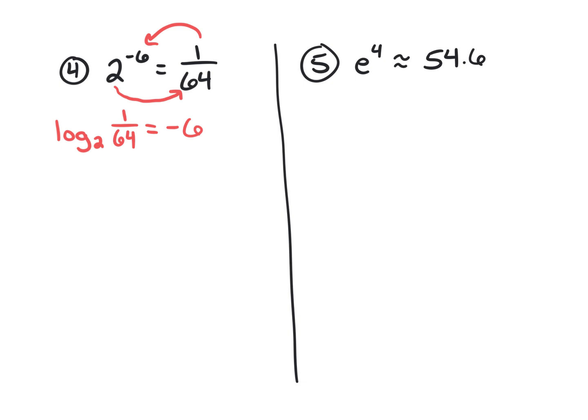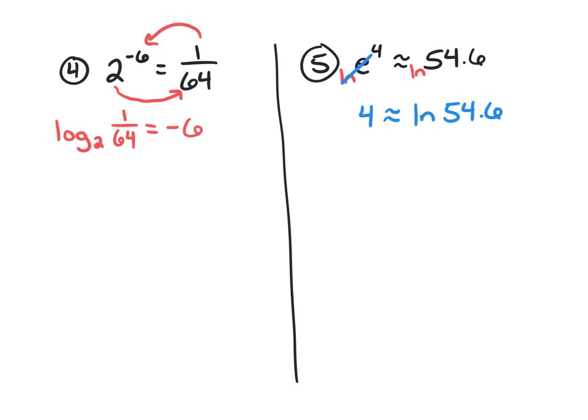Okay. Number 5, is that natural log or is that common log? Natural log because of that e, right? So, how do I get rid of the e? Natural log. Yep, I'm going to natural log both sides. What happens on the left? Yes, these cancel out, so I'm left with 4. This little squiggly equal sign means equal, but there's normally more decimals here. They just rounded. But this just turns into natural log of 54.6. And then we're done. I know we're done because all it wanted us to do was rewrite in log form.